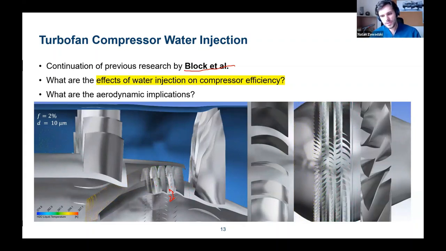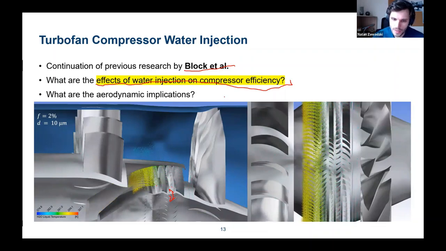And so what's the research question here? A lot of the work that has been done before focused on analytical models. Analytical models are very handy in terms of predicting some parameters, but there are other things, like compressor efficiency, that cannot be predicted well by analytical models. This is due to the nature of the analytical models, which simplify things, and they don't consider aerodynamic effects. They don't consider the compressor geometry, and they are a very simplified representation of reality. The other question that we had is what are the aerodynamic implications? But today, because of the time restrictions, obviously, I focus only on the compressor efficiency aspect.